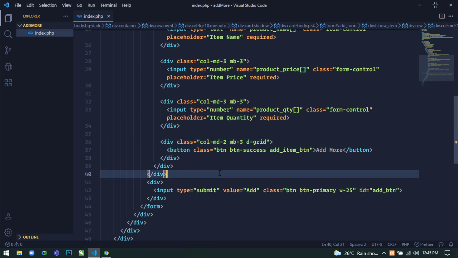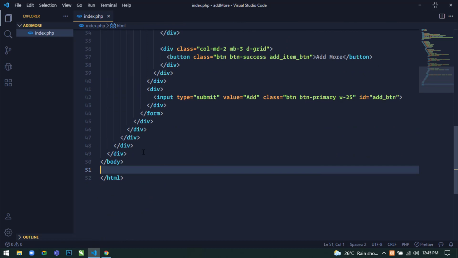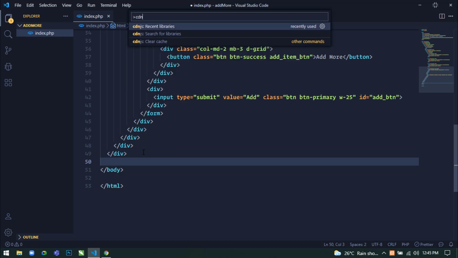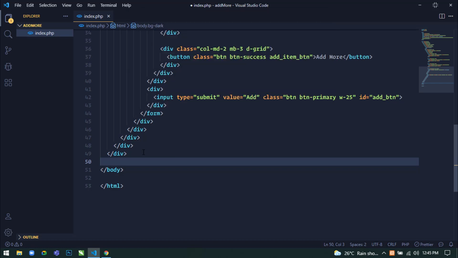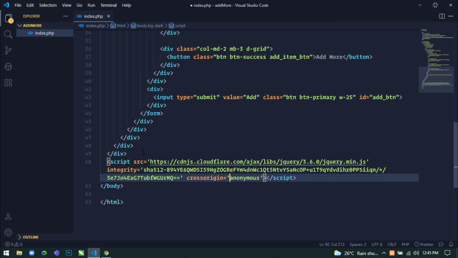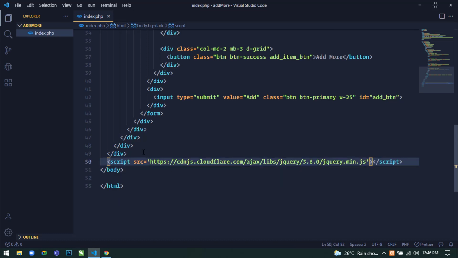Okay, so here at the bottom what I will do is just come here and first include the jQuery CDN. So here I will search for the recent libraries jQuery CDN, and here I will use this one and remove the crossorigin and integrity. Save.